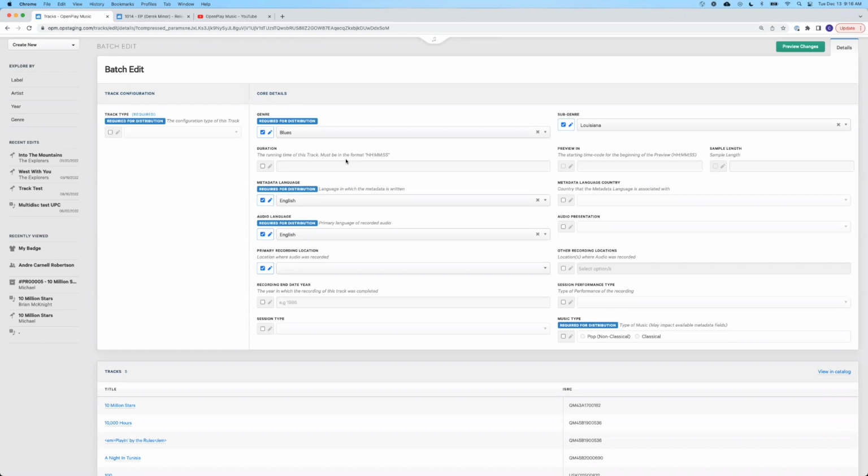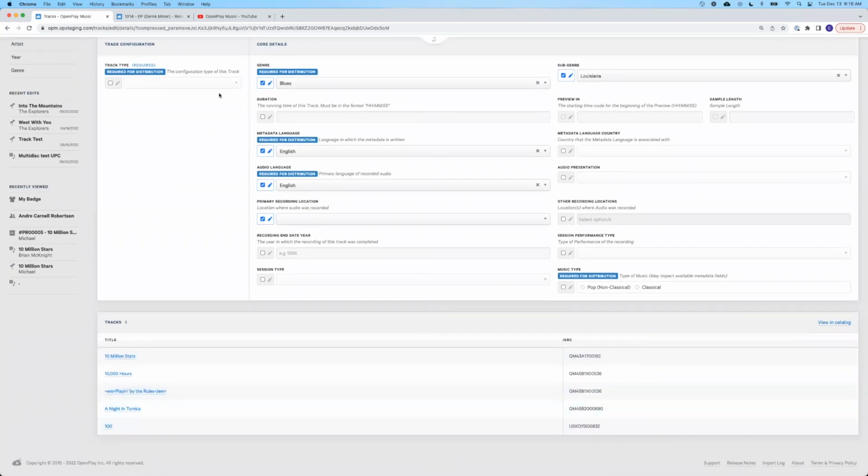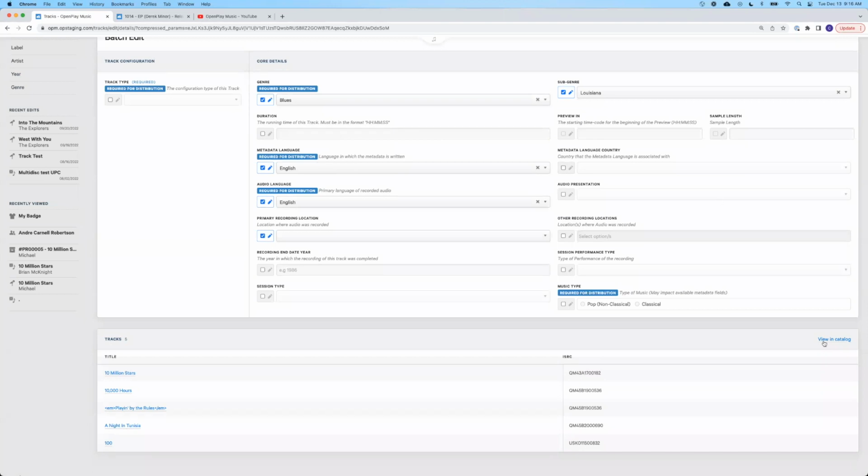Or you can say, hey, I just brought in, maybe via the template, the shell of these tracks, basically the absolute bare minimum. I brought the ISRC, the track title, and maybe one other thing. And now I need to update these 50, and I'm going to do it using the batch edit feature. This is another case that you can use it for. Or maybe you bought a catalog, and you need to update some of that information that you just brought in. Again, another great use. Just keep in mind, every time you change anything on all 5 of these tracks, all of the associations that they have, and you can go back, let's look in view and catalog.